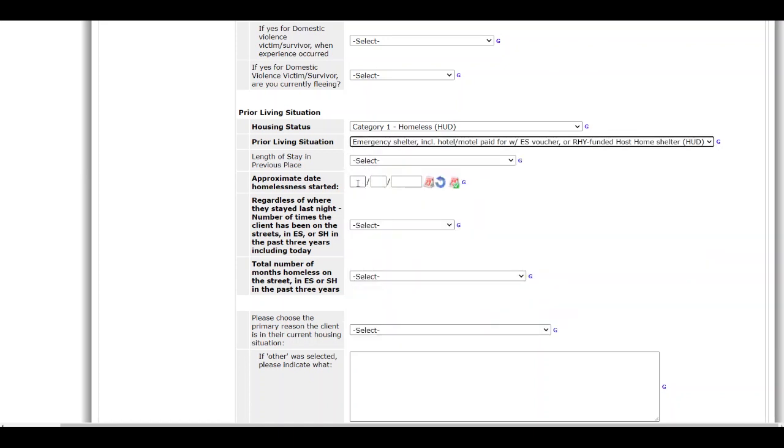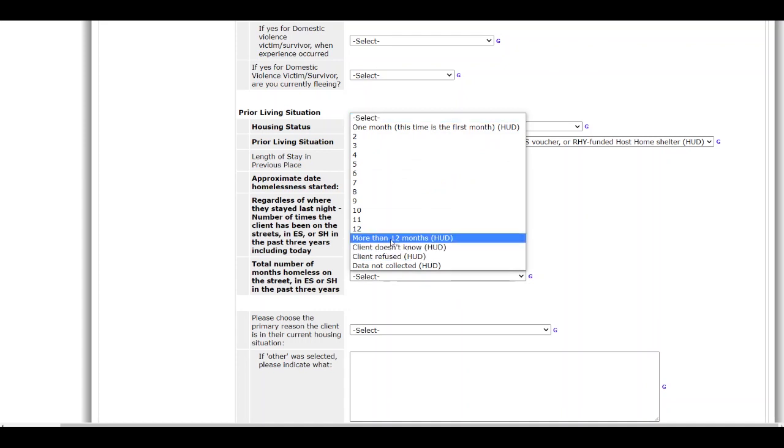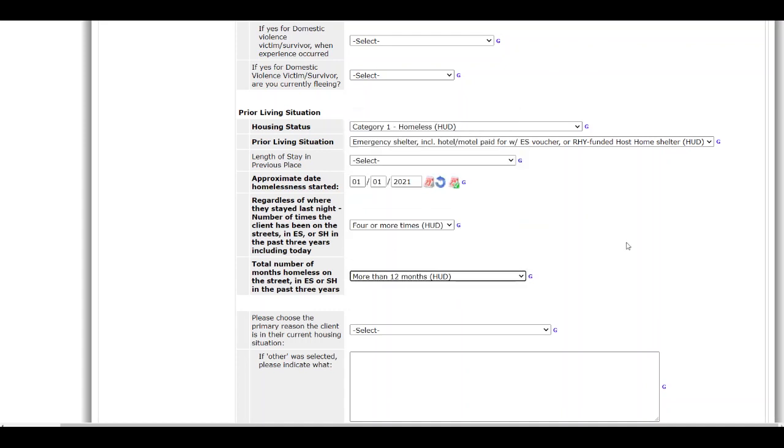The approximate date homelessness started, let's just say the beginning of 2021. How many nights? We're going to say 4 or more. And the total number of months on the streets, we're going to say more than 12 months. So this would take care of our chronic homelessness status, is making sure that these questions are completed.